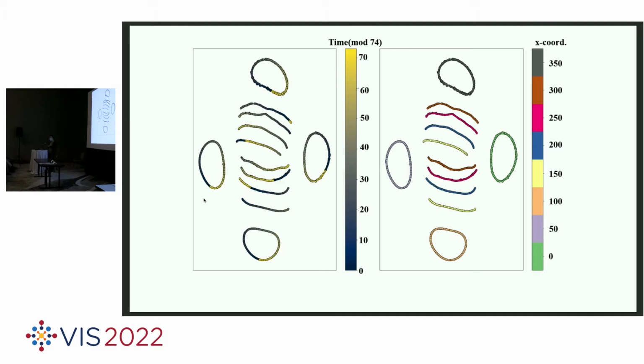We can see that the projection groups those samples by their x coordinates, and for each x coordinate, they are organized in sequential order. We can also see some loop structures from several x coordinates.